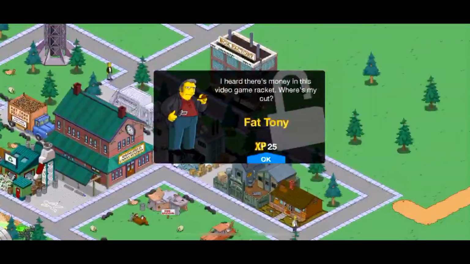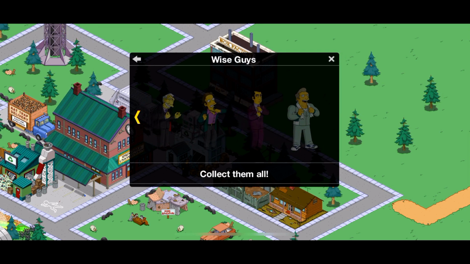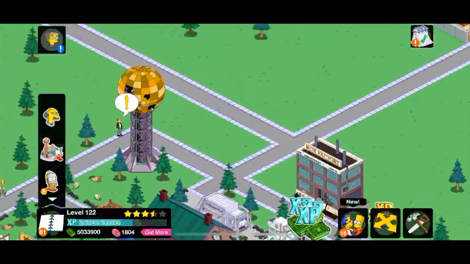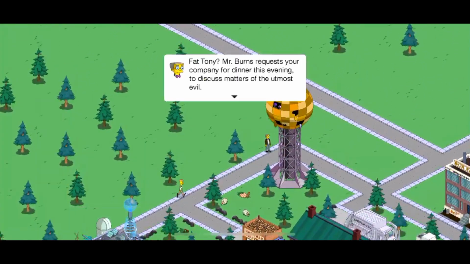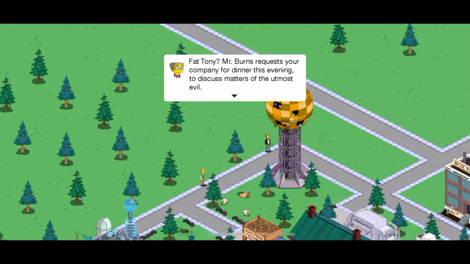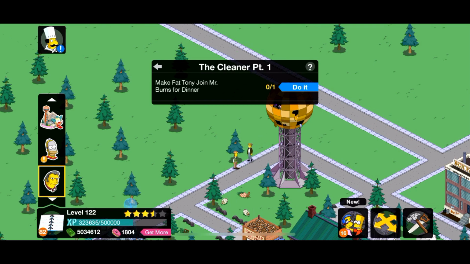Boom! Fat Tony! Hell yeah. There was money in this video game, Reggie. Where is my cut? Yeah, there we go. Oh, God. Look at all these people we can get. The wise guys. You talking to me, wise guy? Okie dokie. So we're going to... Wait, what? Fat Tony! Mr. Burns requests your company for dinner this evening to discuss matters of the utmost evil.